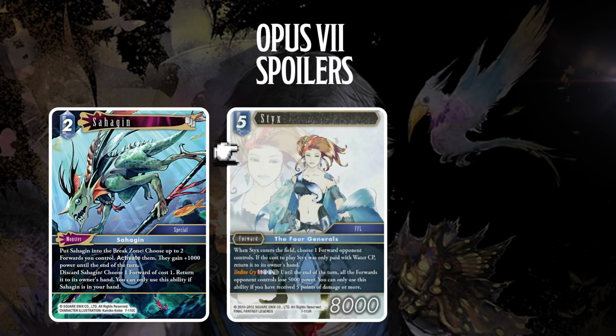Just something else more to pay attention to against your opponent or against yourself. Undying Cry: S ability, S, 2 waters and tap until the end of the turn. All forwards your opponent controls lose 5000 power. It's insane. You can only use this ability if you have received 5 points of damage though. So it is a late game thing. Water usually does that. I don't think they're going to have a problem. I don't think by the time I summon Undyne, I'm going to be like, man, I need to take another point of damage before I can S you.